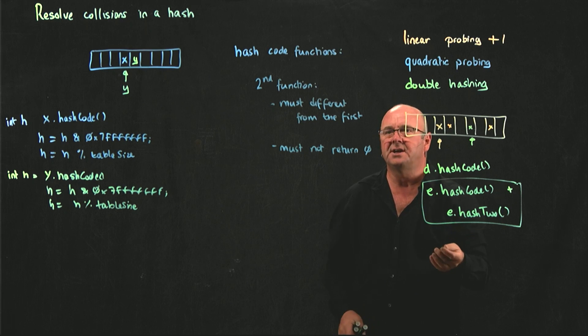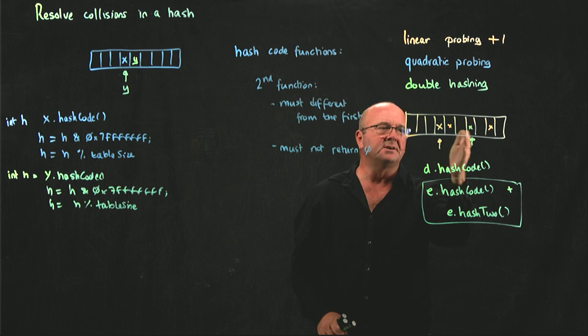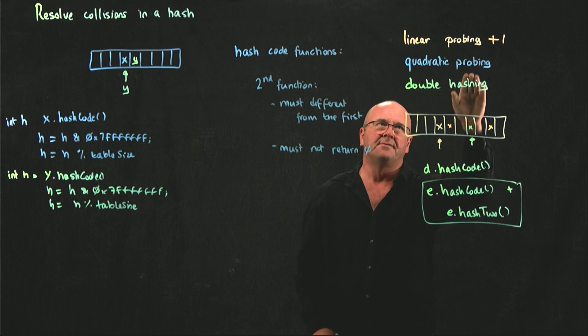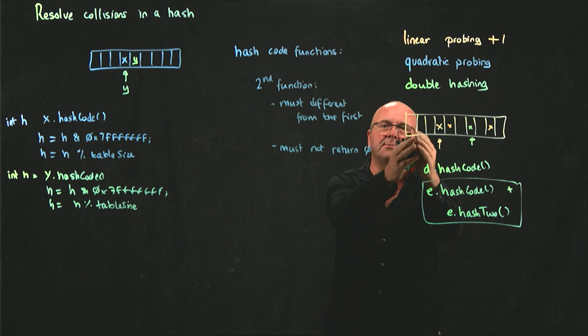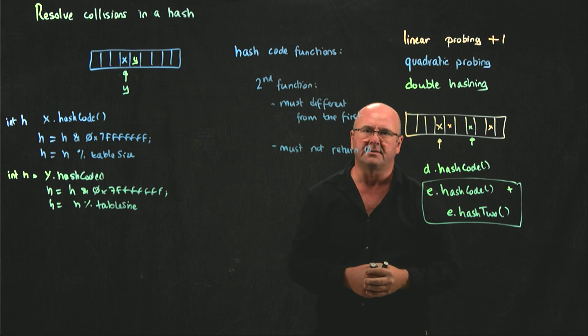So, double hashing is convenient because we can provide a different hash function from, let's say, linear or quadratic that would allow us to spread the data out across the table.